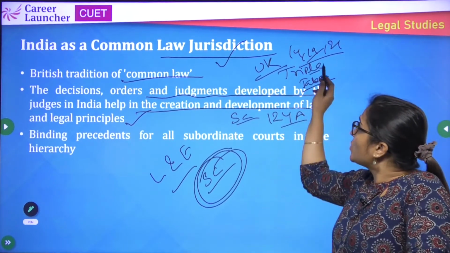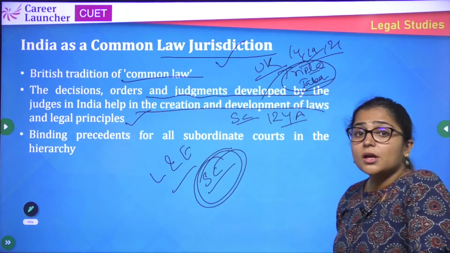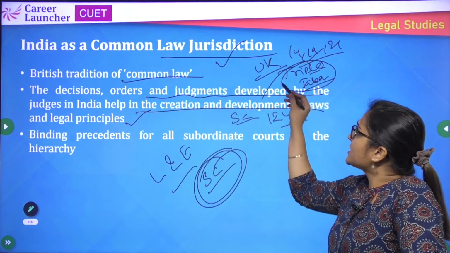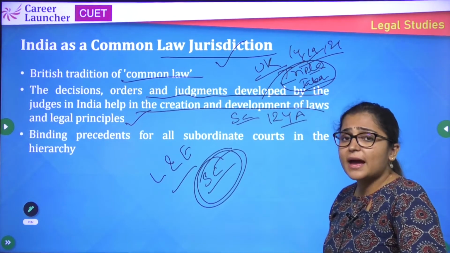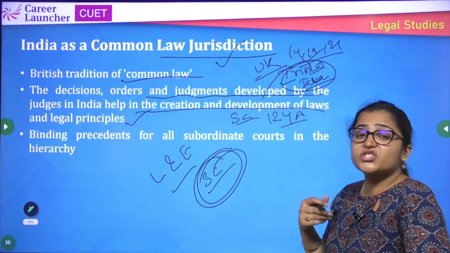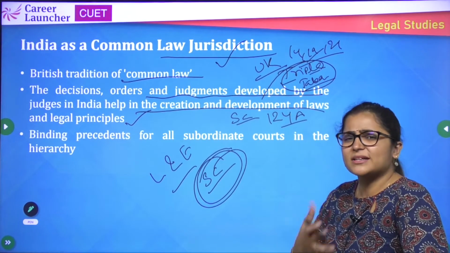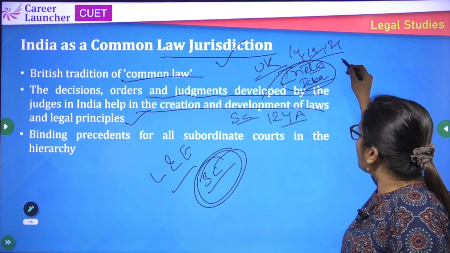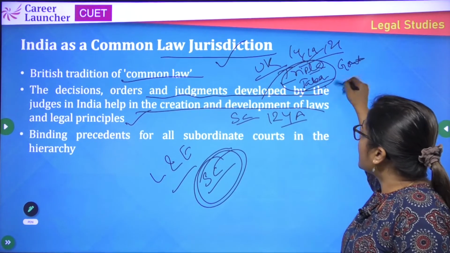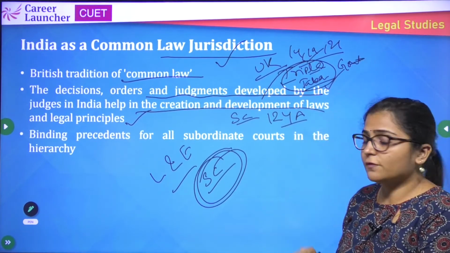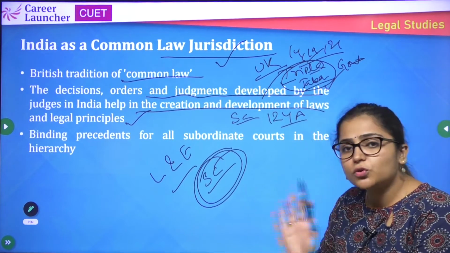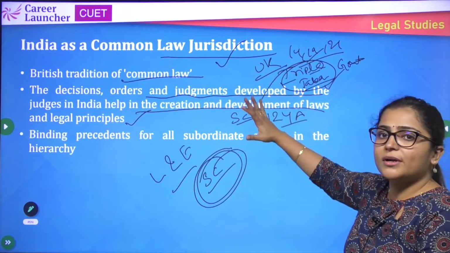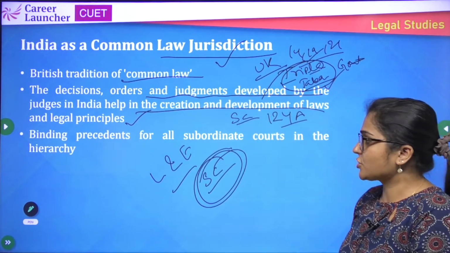And when the Supreme Court declared it unconstitutional, that means not a valid mode of giving talaq, this was accepted by everybody. In fact, in order to give more strength to the judgment of the Supreme Court, because still in certain parts of India people were following it, the government came up with a law making it a criminal and non-bailable offence: if you pronounce talaq through triple talaq, you can be held liable. So this is how it works in a common law jurisdiction.